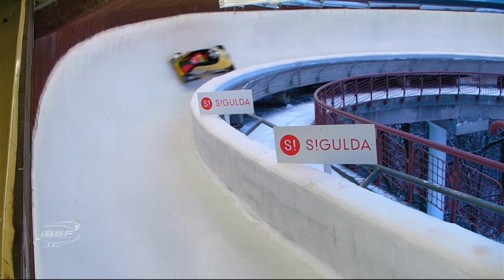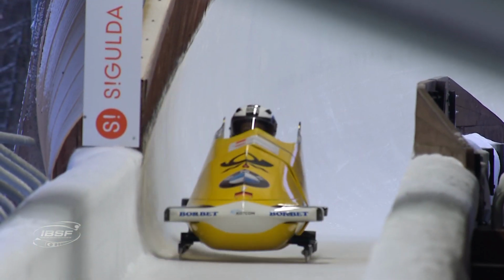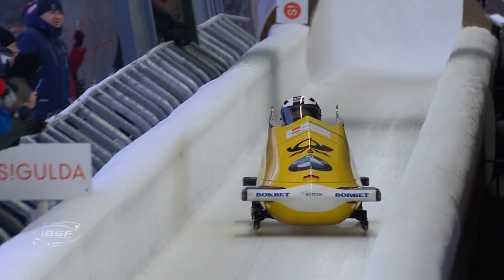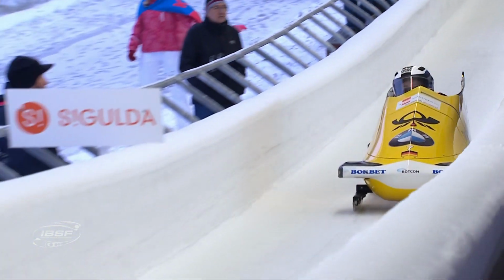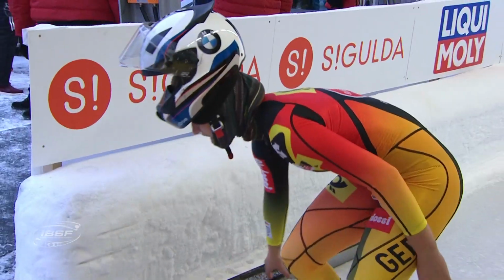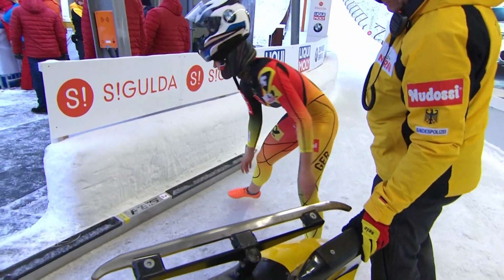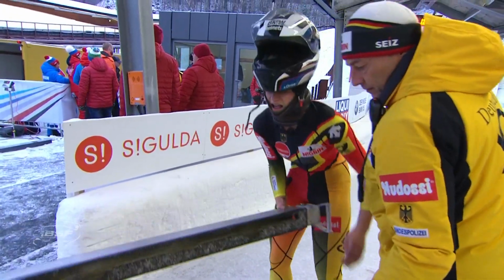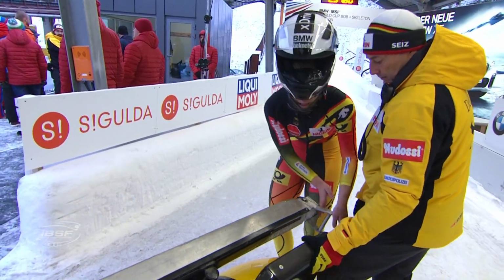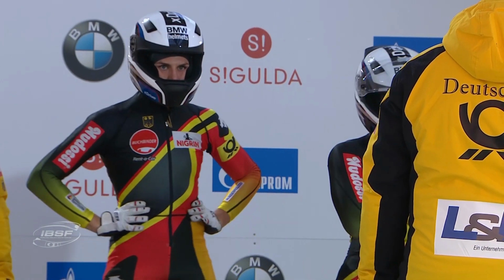Entrance turn 1, watch the back of the sled whip around, and that immediately is like turning sideways on hockey skates. Then exit turn 14 down the straight, a small skid and a tap. With the mass that a bobsled has, that's not that big of an issue. It is very important down that 120-meter straightaway to keep it to the left, or else you'll find yourself touching the roof.